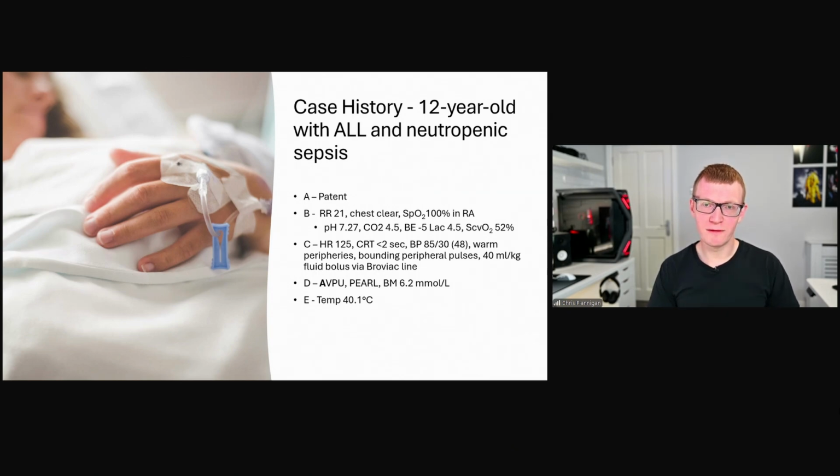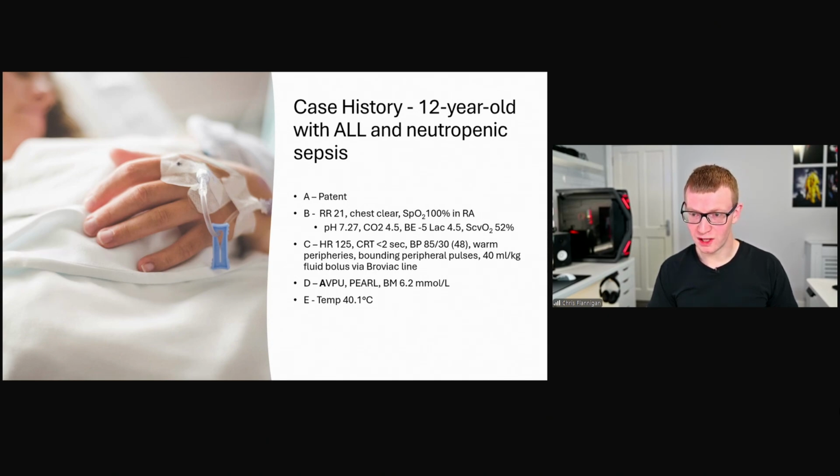In terms of cardiac function, we may or may not need to augment this child's function, but we have time here. This is not a crashing child. And as I've mentioned, in older children, I'm not a big fan of using adrenaline unless I have to. Crashing child, no problem. This kid isn't crashing, so we do have other options. They're not going to appreciate you making their heart beat much faster than what it's doing and giving them palpitations, putting their blood glucose up, and actually potentially causing that lactate to rise further.